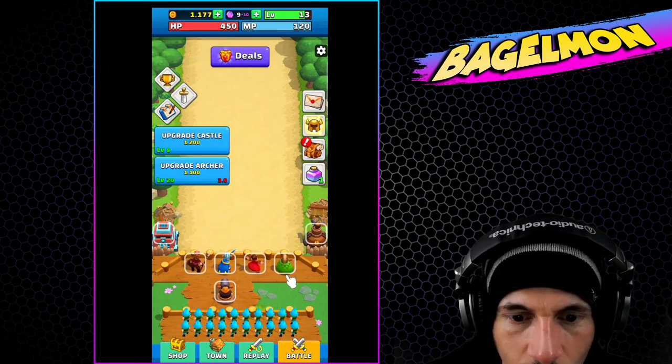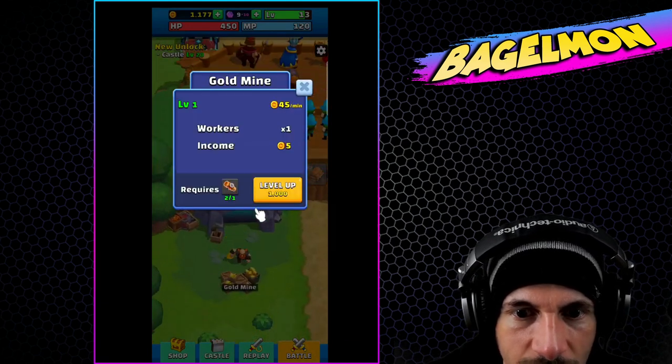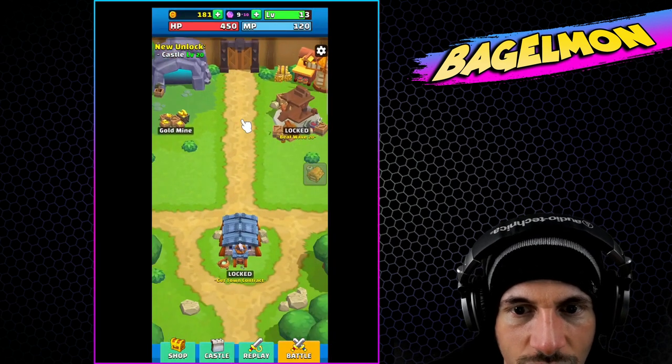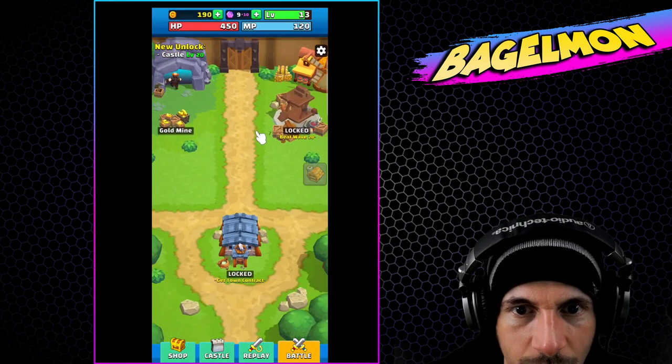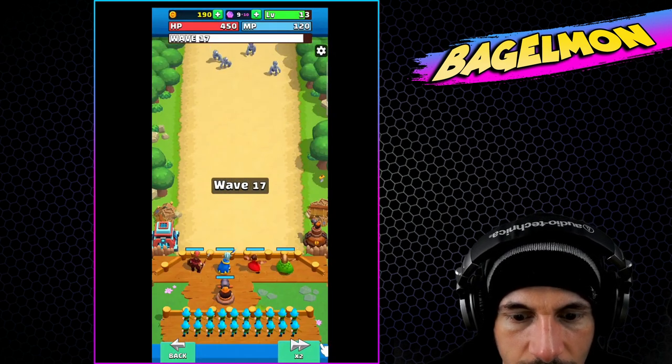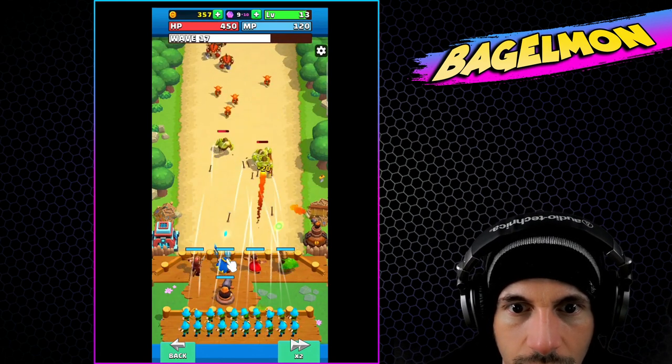Whatever that was. We have 1,200. We don't have 1,200 here. Yeah, let's equip the gold mine. Markers, two income. So that's just passively increasing it. So let's go back here and fight this stage.